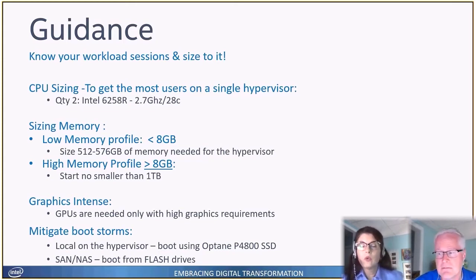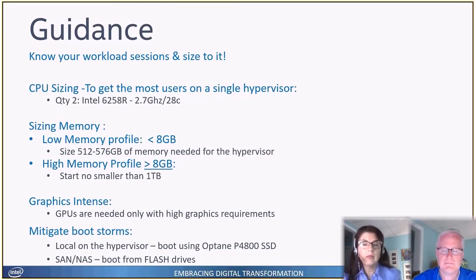So if you're more of what we call a power user, knowledge user with Office applications, not just Microsoft Office or Office 365, and you're using Chrome or Mozilla or maybe IE Explorer, and you're using the regular off-the-shelf enterprise applications on your VDI session, those that are 8, 10, 12, 16 gig in memory, you want to start no less than a terabyte of memory.